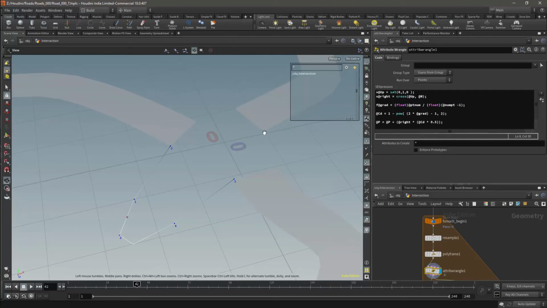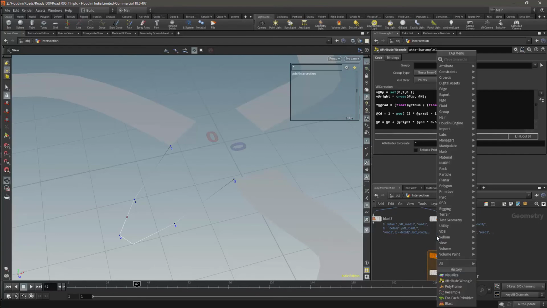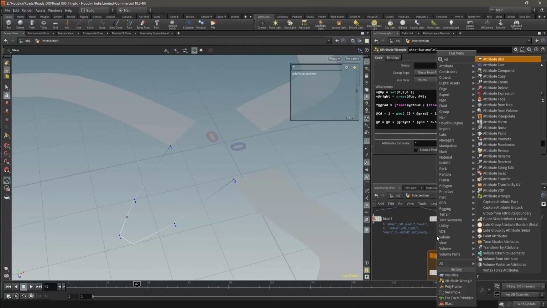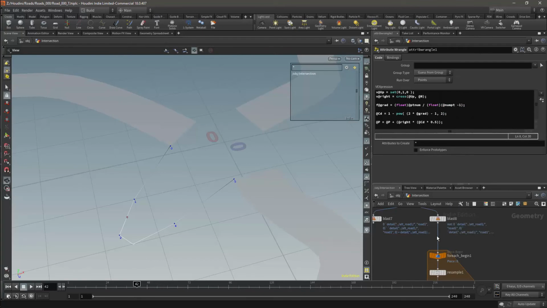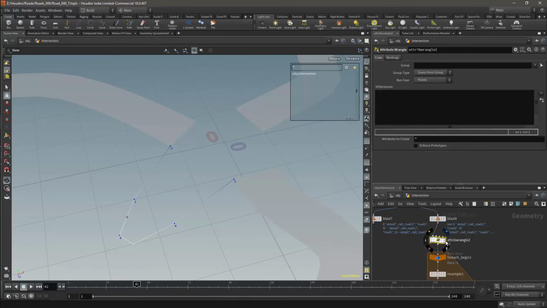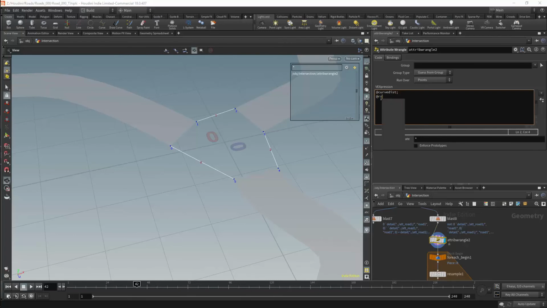We will need to control the detail and the curvature for each of the intersections separately. To do this, I'm going to place an attribute wrangle node before the start of the for loop. We are going to add two different attributes to this wrangle node. The first one will be for the curve deformation, and I will call this one curvedist. The second one will control the refine node, and I will call it refinement.